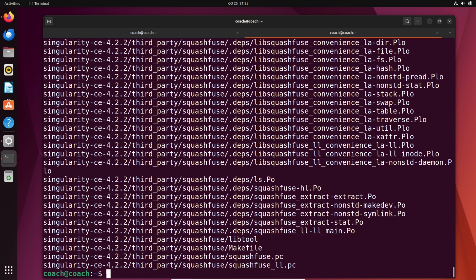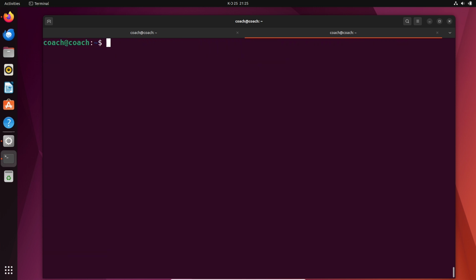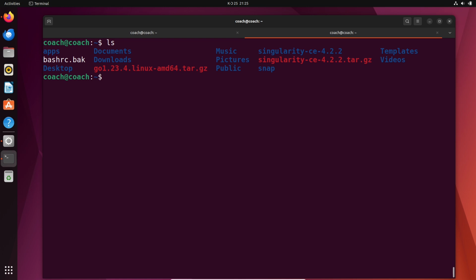Perfect. Now it's done. So I'll clear the screen and do an ls. Now when I do an ls, I'm going to see a directory called singularity-ce-4.2.2. Okay, this is what I'm going to see. All right. Now, before we cd into it, let's do this.